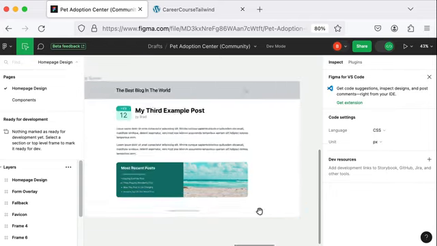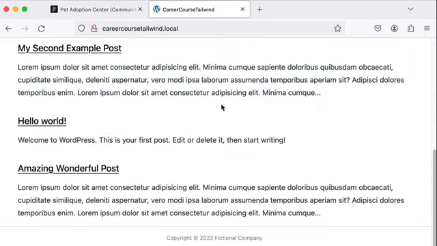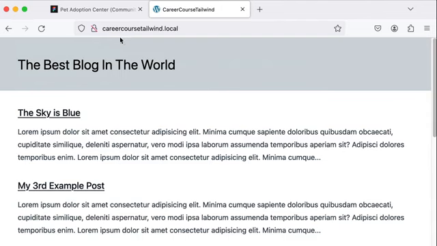Now, to recap these 3 screenshots, you don't even need to look at the first 3. That's just the home page, and I've already completed that, right? That's what we're seeing here. It's on my local domain. But the idea is that I need your help.